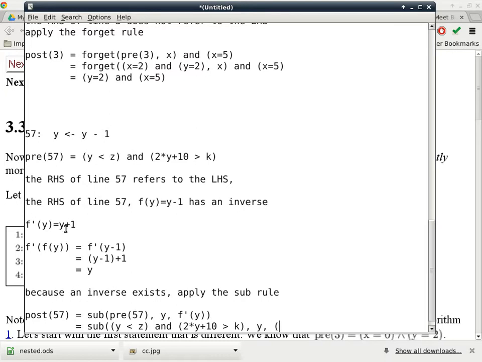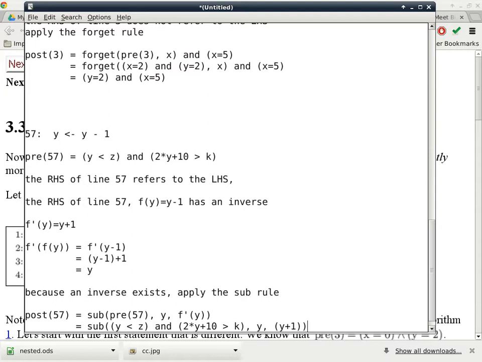F prime of y is y plus 1, and I will say y plus 1, but I'll put it in parentheses just so that we can do a text substitution without having to worry about the precedence of operators. Because if I have multiplication and stuff like that before, like in this case I have 2 times y, if I do not use the parentheses, then 2 times y plus 1 is ambiguous, right? But if I use parentheses, it is very clear that we have to add 1 to y first, and then multiply the whole thing by 2.